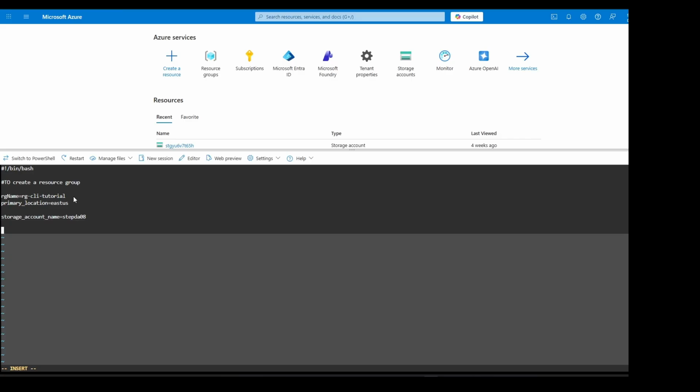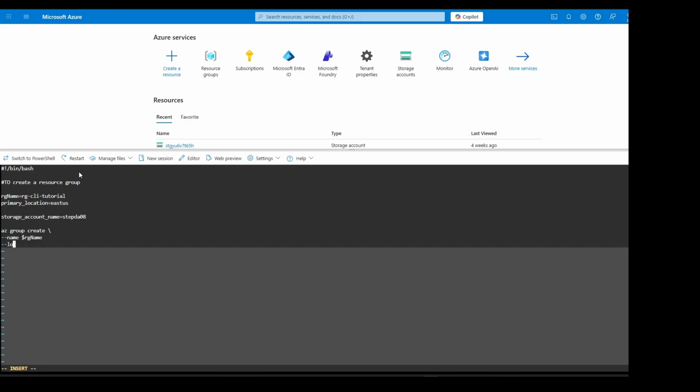Now, we'll start. I'll be using CLI commands to create those resources. The CLI command to create the resource group is az group create. It needs two things. One is the name, which is the variable I have declared above, in our case RG name, which is RGCLItutorial.